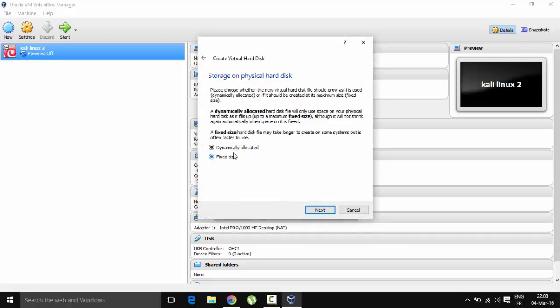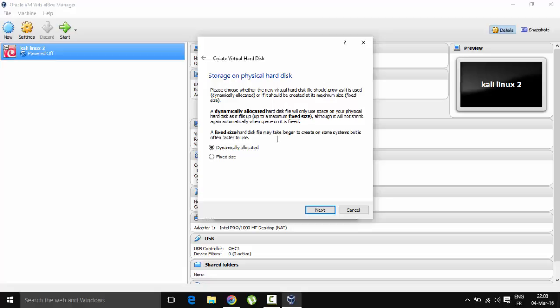Click on next. Here you can choose between dynamically allocated or fixed size. In this part we want to create a hard disk where we're gonna install our Kali Linux. If you choose dynamically allocated, the hard disk will take more space as you need it.